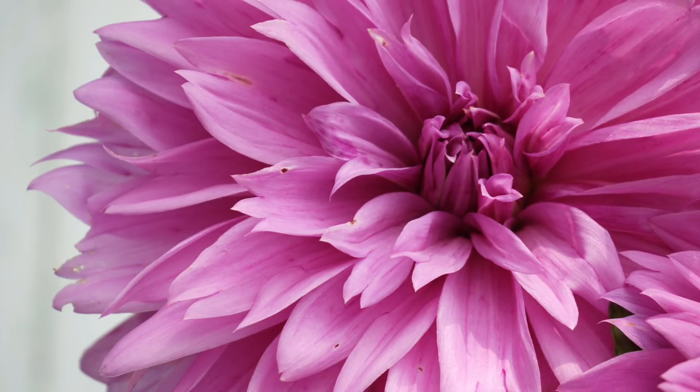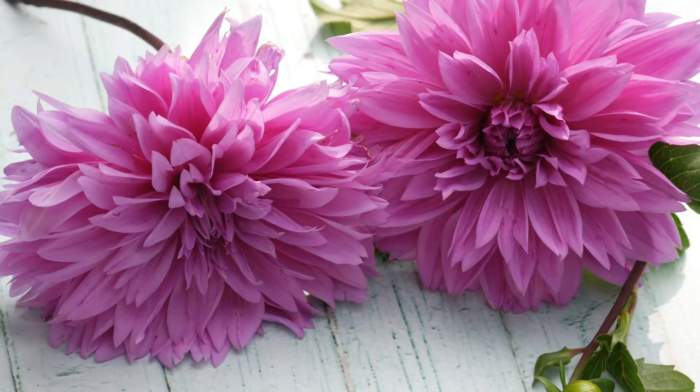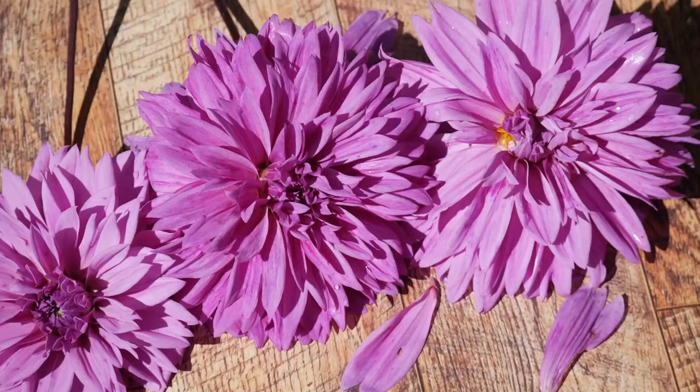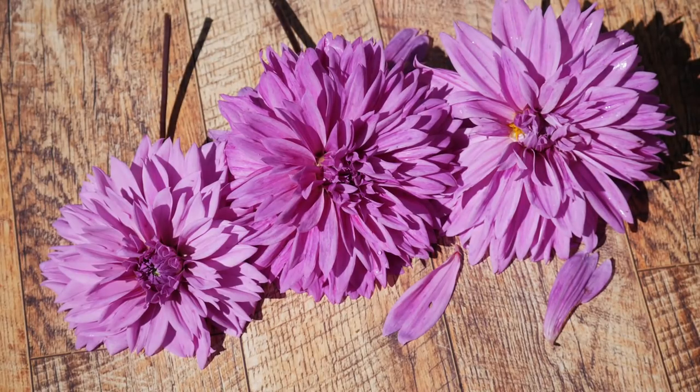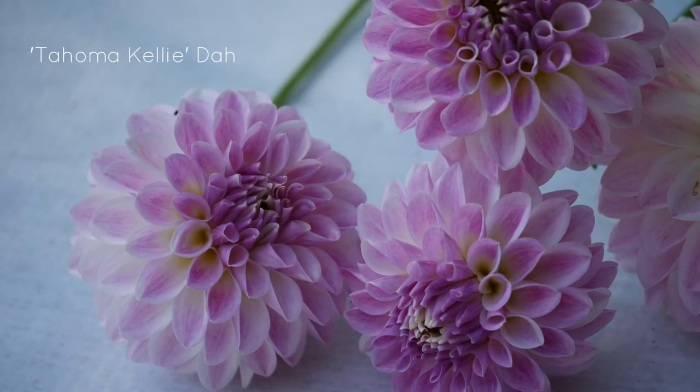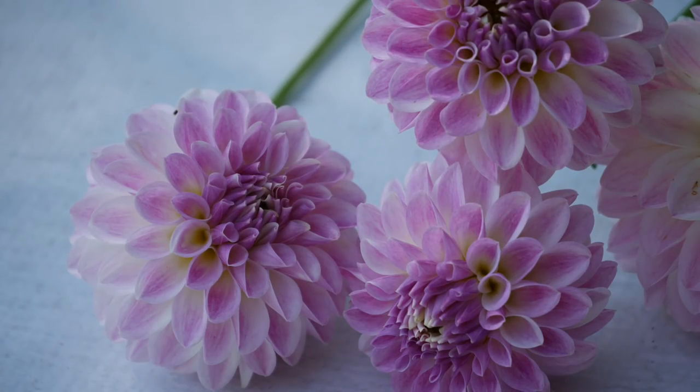Seriously, every single one of the dahlias that I picked, the blooms were way down deep in the plant. They weren't high up on the stem. Now, of course, this could be something that I did or some kind of growing condition related to things in my yard. But I had three of these plants, and every single one of them just didn't produce stems that were usable for cut flowers. I'll probably give them another try in the future just because I already have them. Why not give them another try, see how things go, but we'll see.